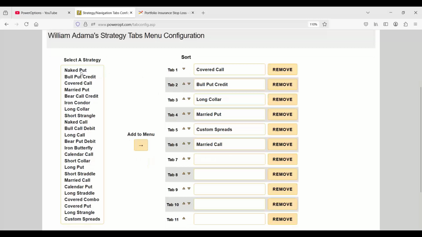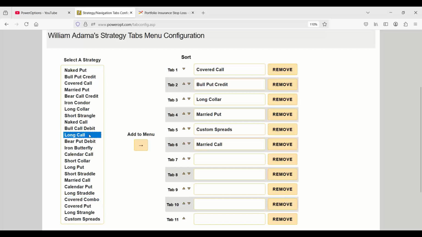And we'll see a variety of different strategies over on the left of the 23 different strategies I had mentioned earlier. I have everything from credit spreads, debit spreads, short straddles, that's selling strangles or selling straddles, long straddles and strangles, calendar call positions, calendar put positions, iron butterfly, covered combinations, and much, much more.